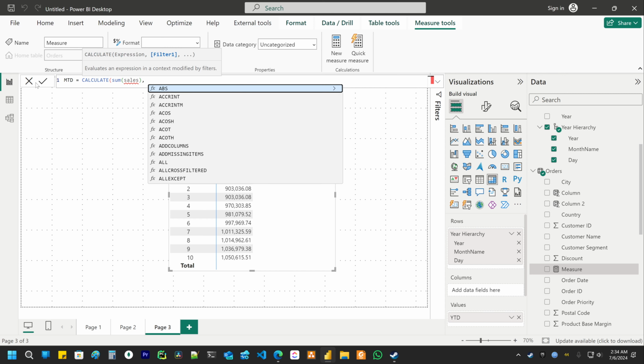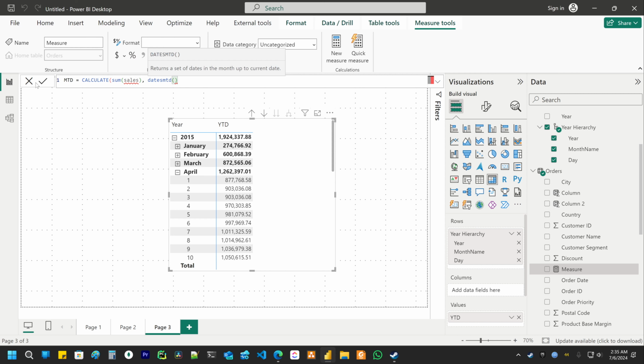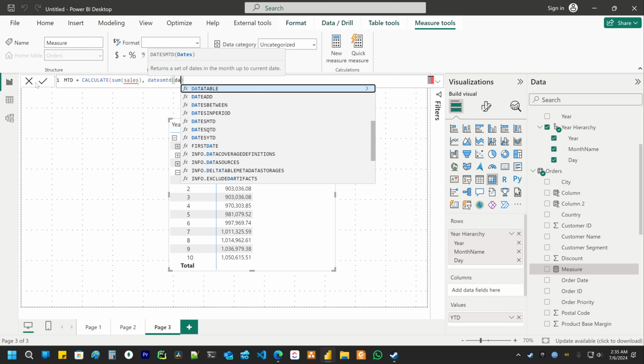And then a time intelligence function from DAX for dates, months to date. And we need to specify a dates column.